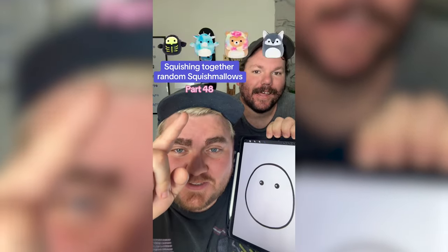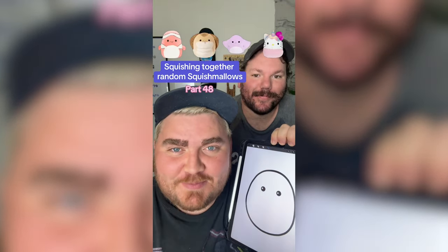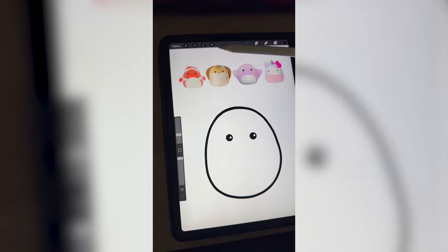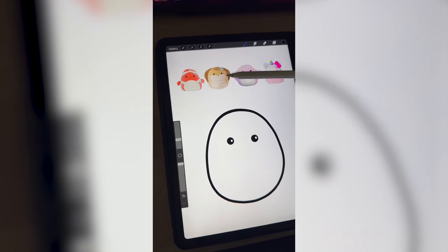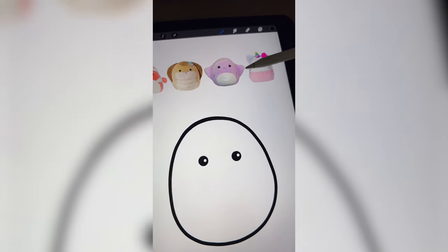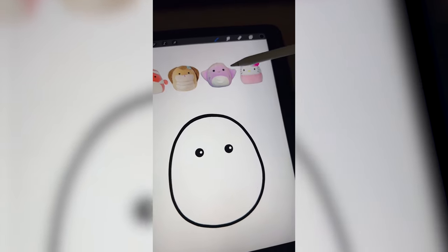Whichever Squishmallows this filter lands on, my husband is gonna mash them all together. Okay, we're gonna take the apron and the headband from the clownfish. We're gonna take the hood from the snake. We're also gonna take the fins from the jellyfish manta ray thingy. And the face from Hello Kitty.